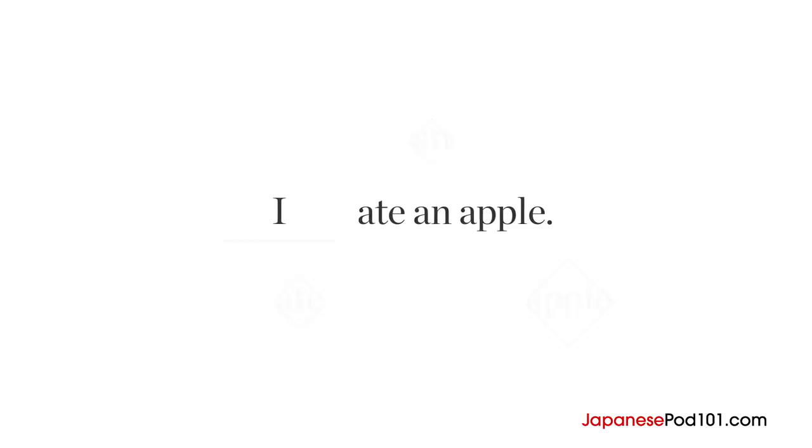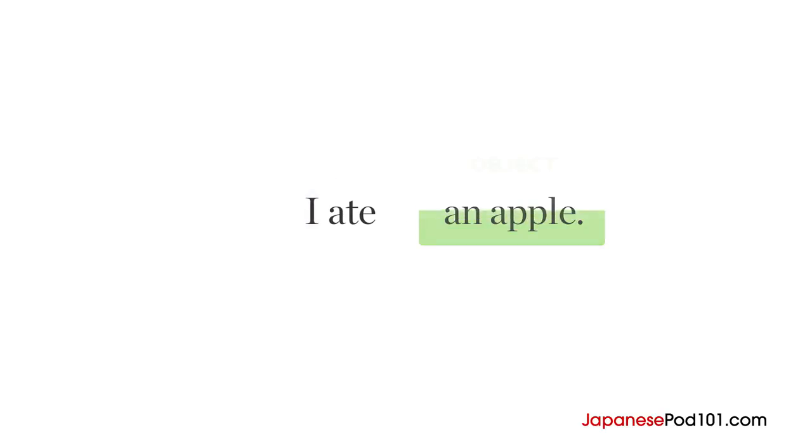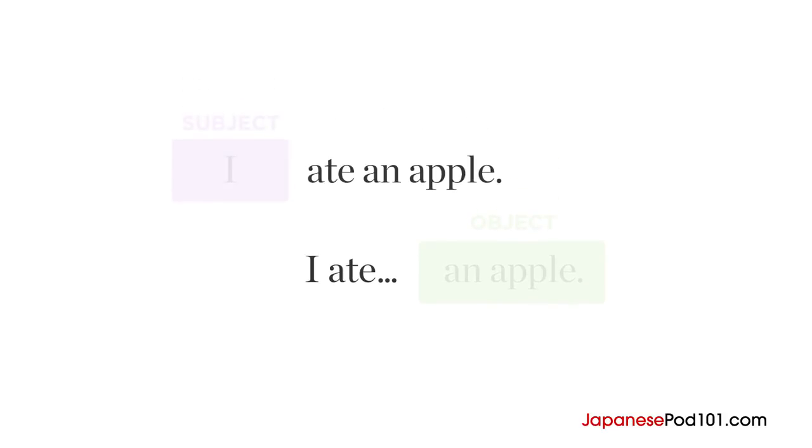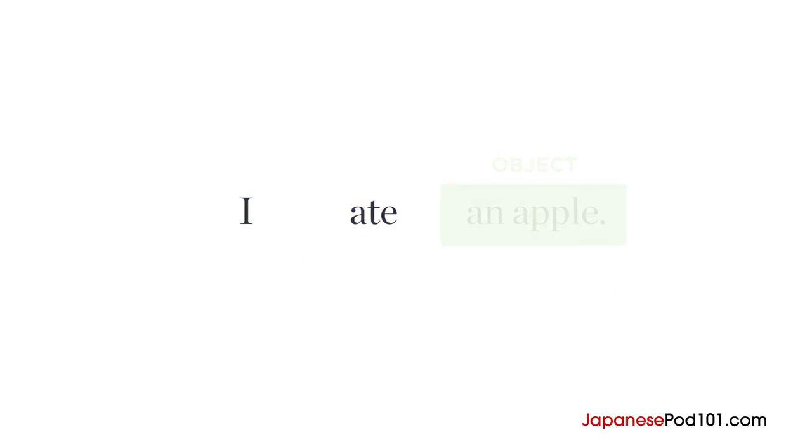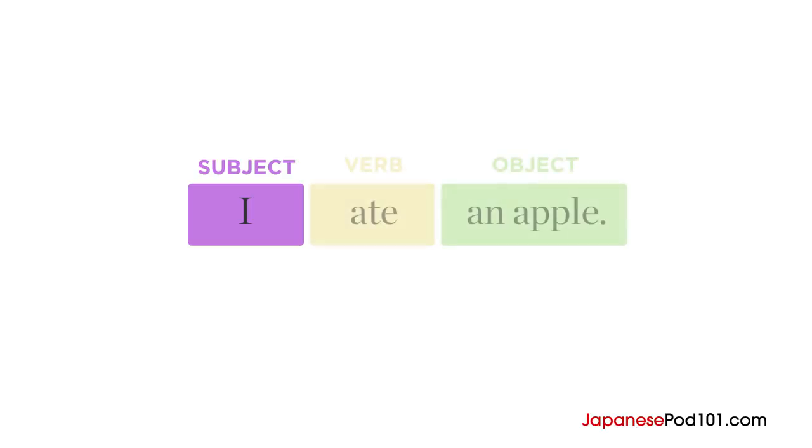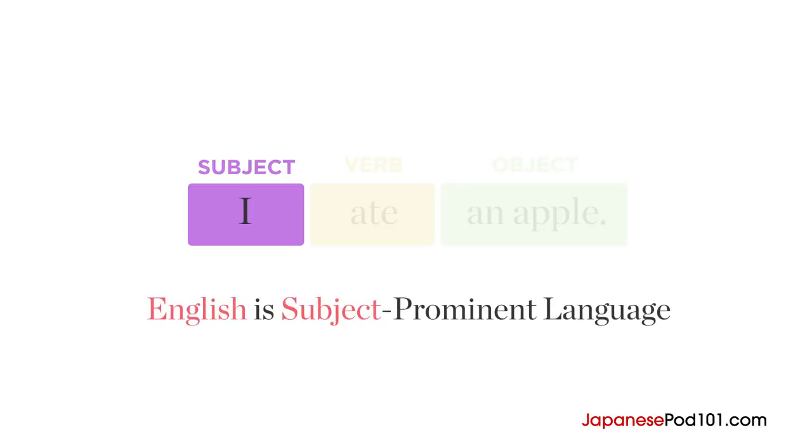If we were to omit the subject, we would get ate an apple, which sounds strange. On the other hand, if we were to omit the object instead, the sentence would become I ate. Even though in each instance we omitted a piece of information, the reason I ate sounds less strange is because we've yet to break any grammatical rules, and so there's still potential for the sentence fragment to become a complete sentence and to become grammatically correct. Since the latter is logical, this indicates that the subject is more important than the object in English. The same would have been true if we had omitted the verb. Since the subject is the integral component in the sentence, this makes English a subject-prominent language.